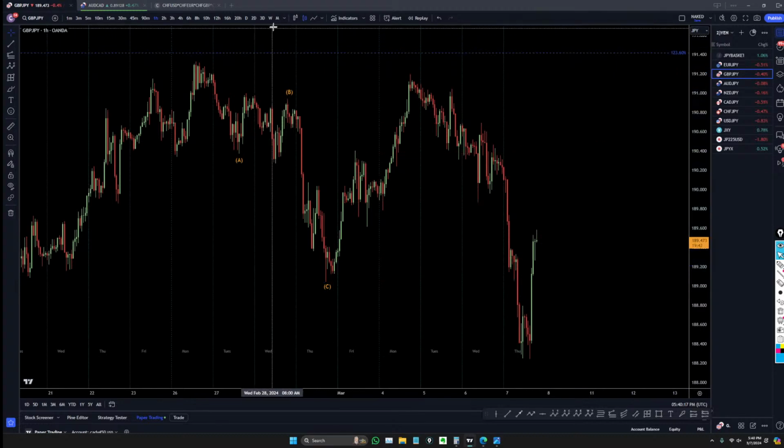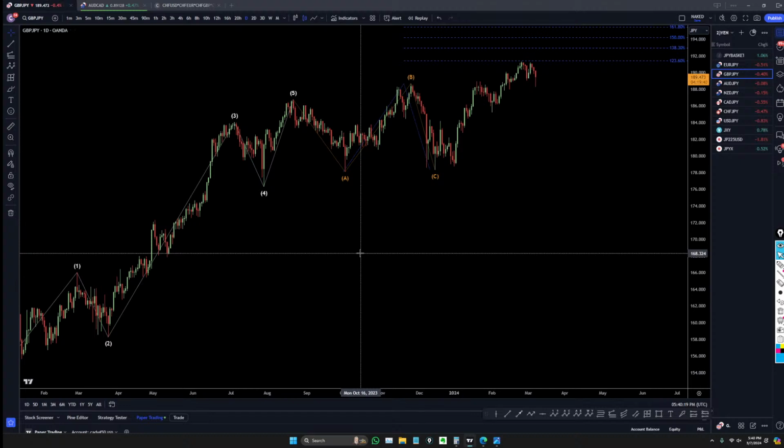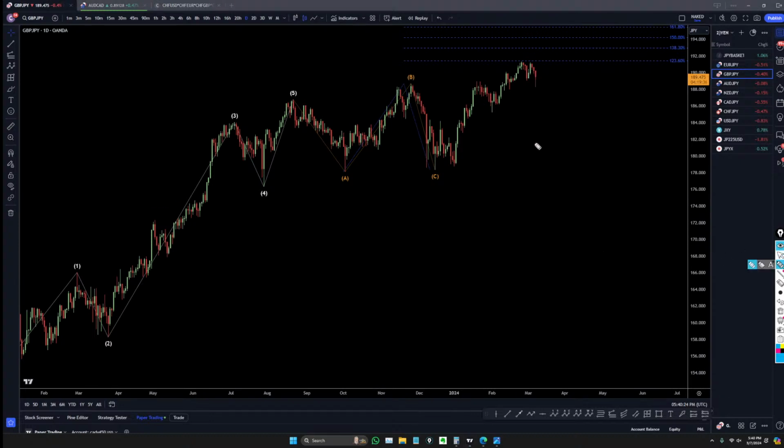Man, the pound has made a big turn, but I don't know. I'm not really convinced that it's going to keep on going down. I mean, it could possibly be a wave A. It could possibly be a wave B. It could possibly go down for a wave C, just like I've been saying in all my videos for the past like 2 months.